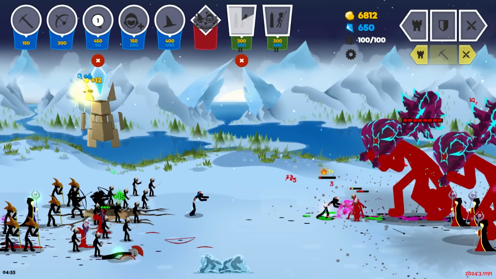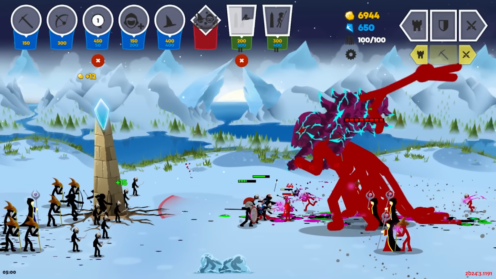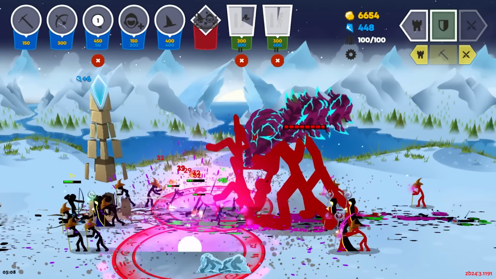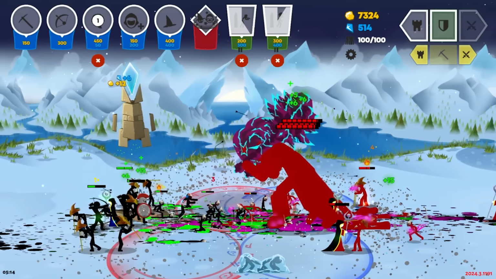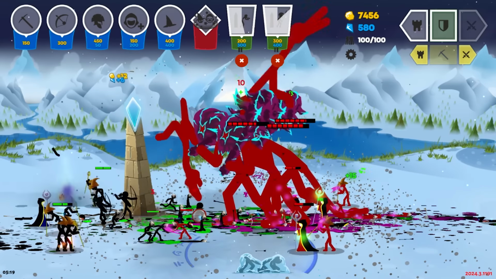We've got like 4 archers, and I don't have the voltaic upgrade. I don't have freezing. I don't have any upgrade to speak of. Oh my gosh, this is bad. I do not have the units to deal with giants. And they've got 3 wizards too? What? This is like a boss level event. In Stick War Legacy, this would be considered a boss level event.